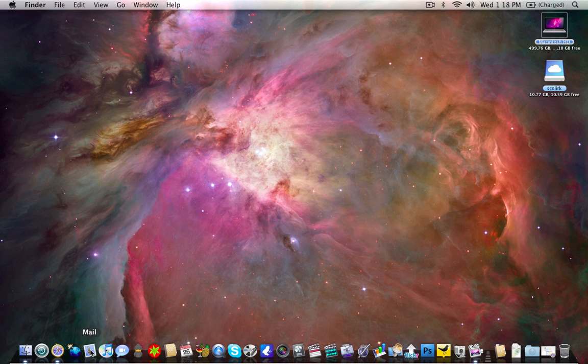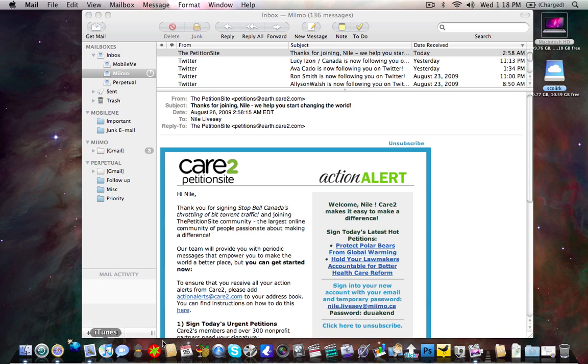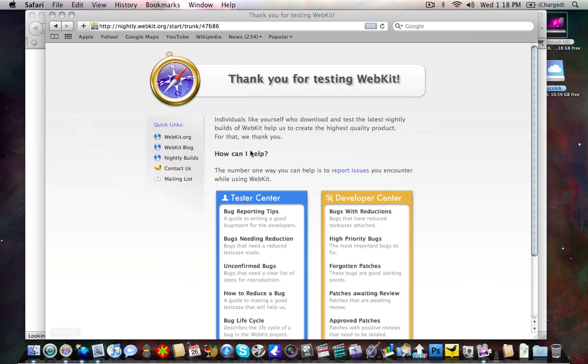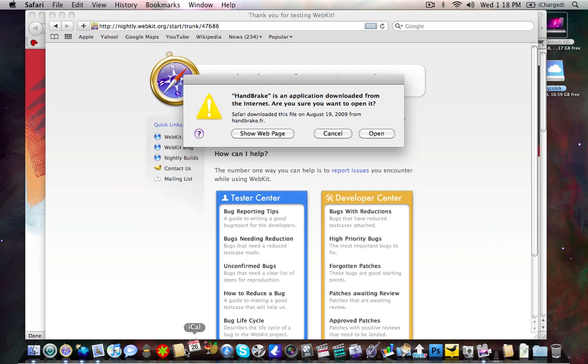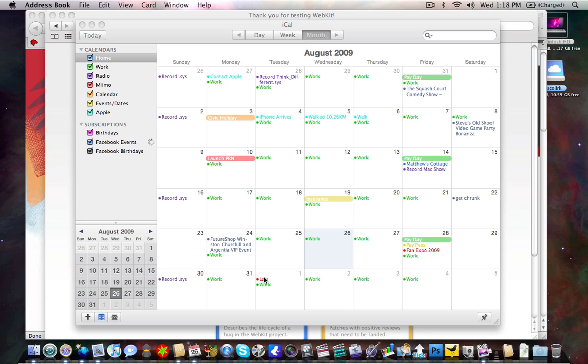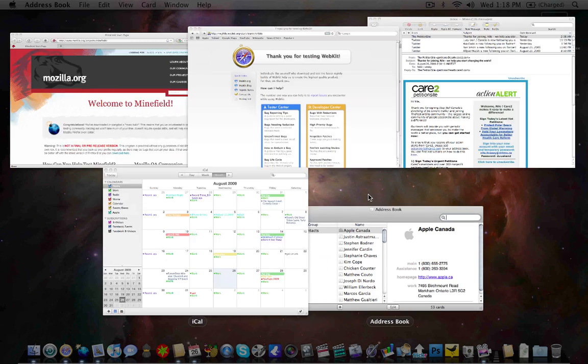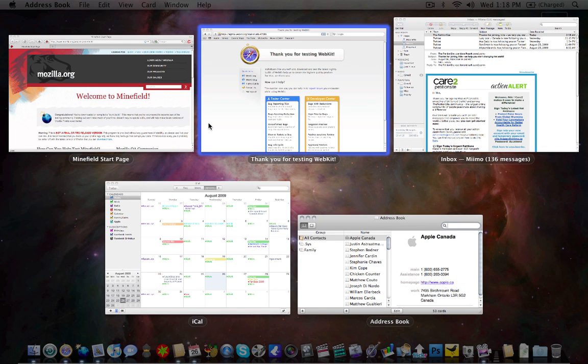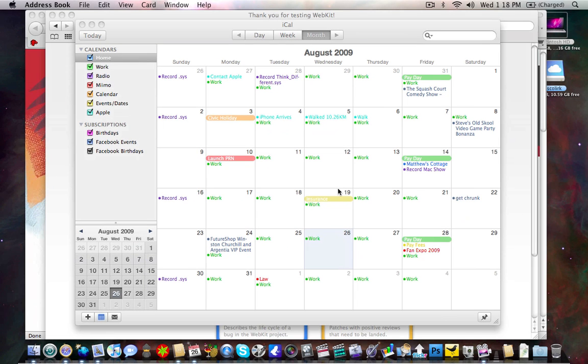Which brings us to the expose features, which I was going to get at. Let's say you have a few windows open here. Let's just open up a whole bunch of stuff. It should be good enough. Now when you use expose, instead of just having the screen itself and the window, it now shows you what the actual application is and what's going on in it. Which is quite handy, because now if you have a lot of things that look very similar, you can see exactly what each item is, and it tells you right there at the bottom. Which is a nice little feature that makes everything quite easy.